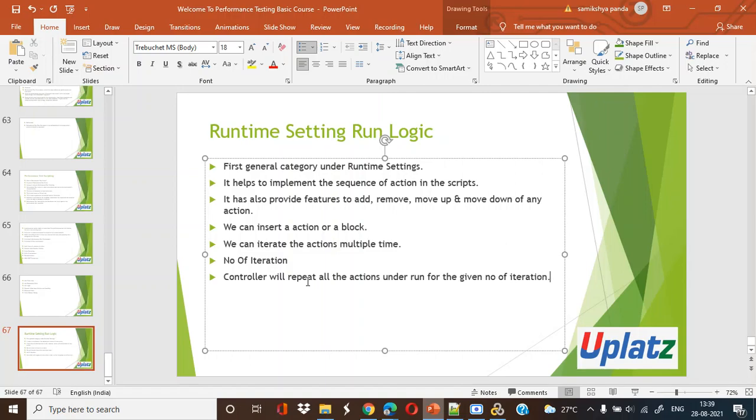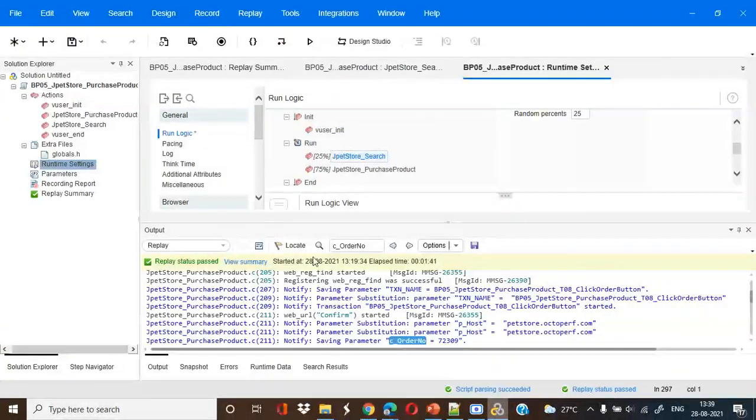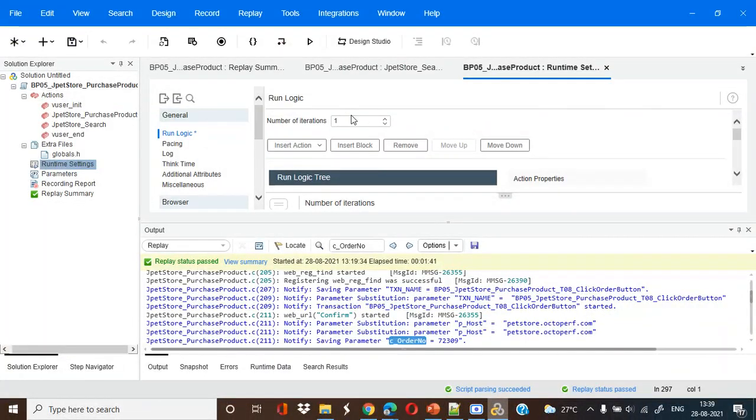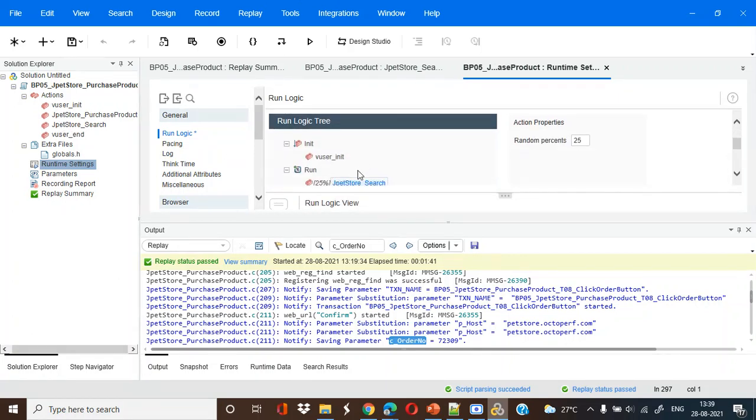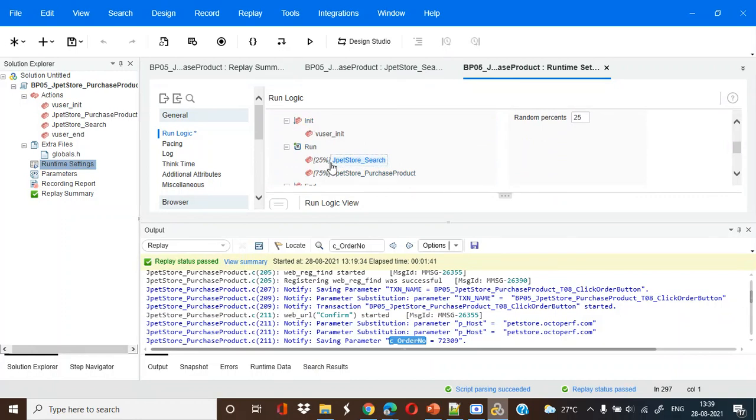As I have told you, the controller will decide based on whatever iteration value you give. Based on this, it will pick and run only the actions which are in the run part, not considering the init or end part, only the things in the run part.